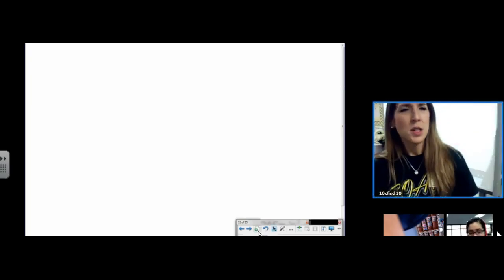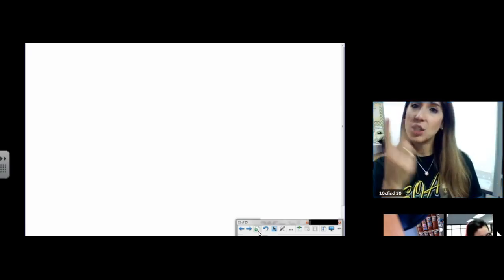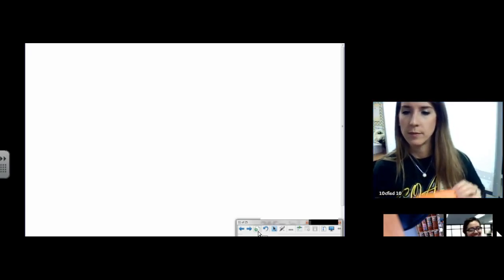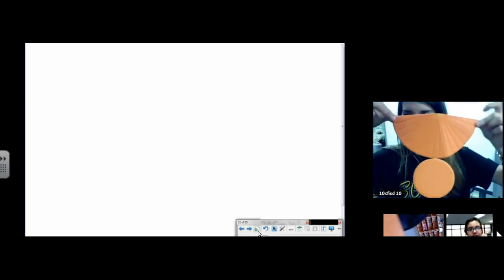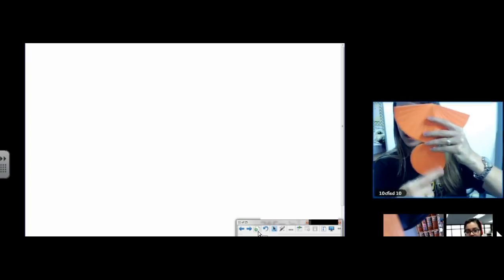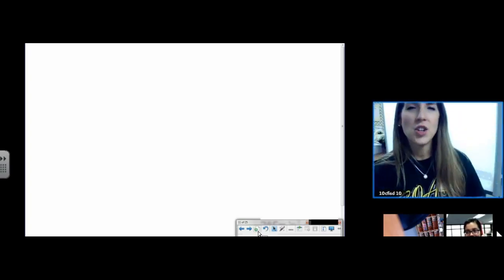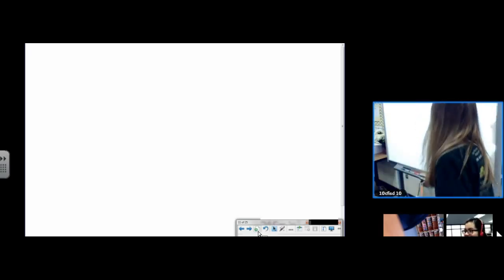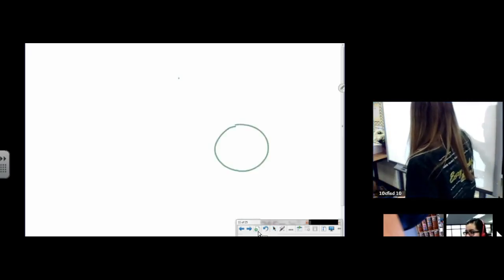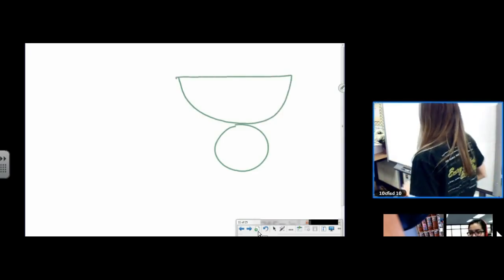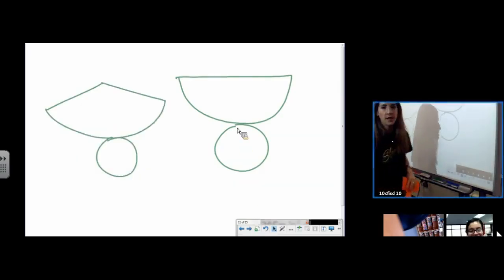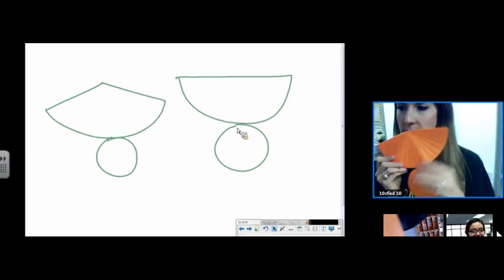What does the net of a cone look like? The net of a cylinder is one rectangle and two circles. Picture what the net of a cone is. So here's what a cone is: one circle, of course. And then this is called a sector. A sector is kind of like a piece of pie. It's like a piece of a circle. I've seen it drawn different ways, though. I've seen the net of a cone drawn with just a circle and a semicircle. But most of the time, they do the net like this.